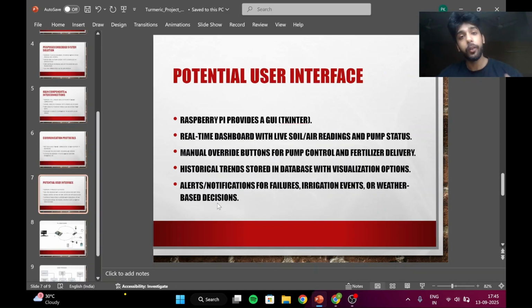Let's talk about the interface that will be provided by the Raspberry Pi, because the Raspberry Pi will be kept in the office, and it will be connected with a monitor, keyboard, and mouse, because we want an interactive user interface which will provide us a lot of components like a real-time dashboard and even some radio buttons as well. We'll get all the messages, and we can customize our interface or provide any command to get manual control over the whole system.